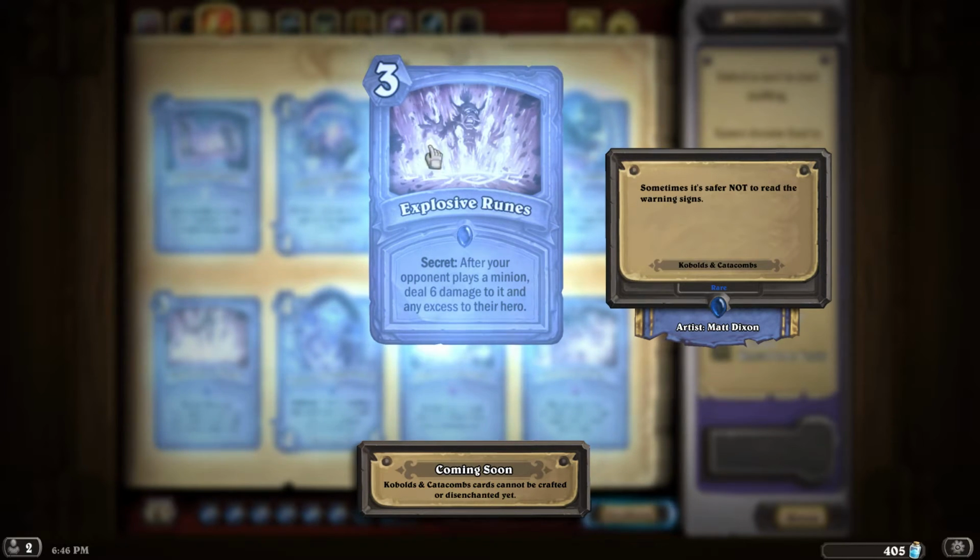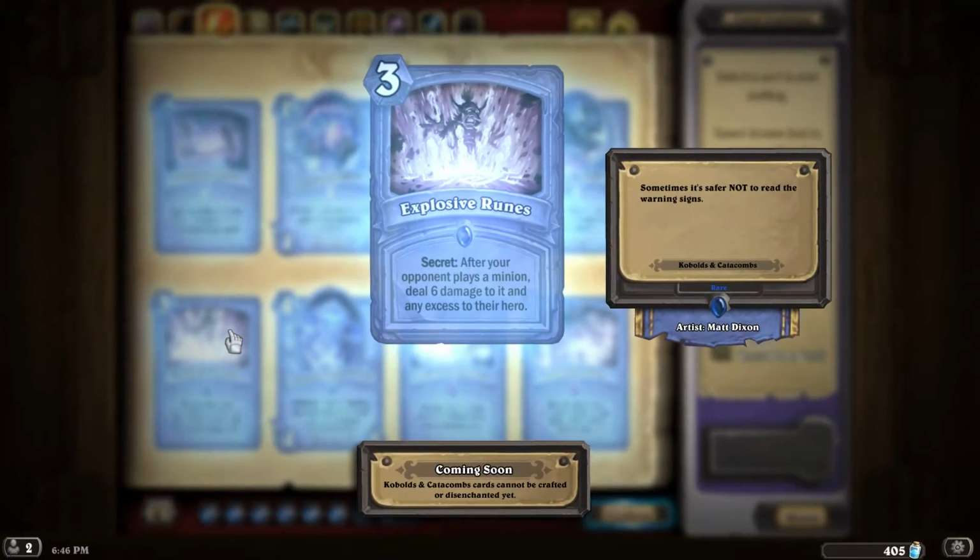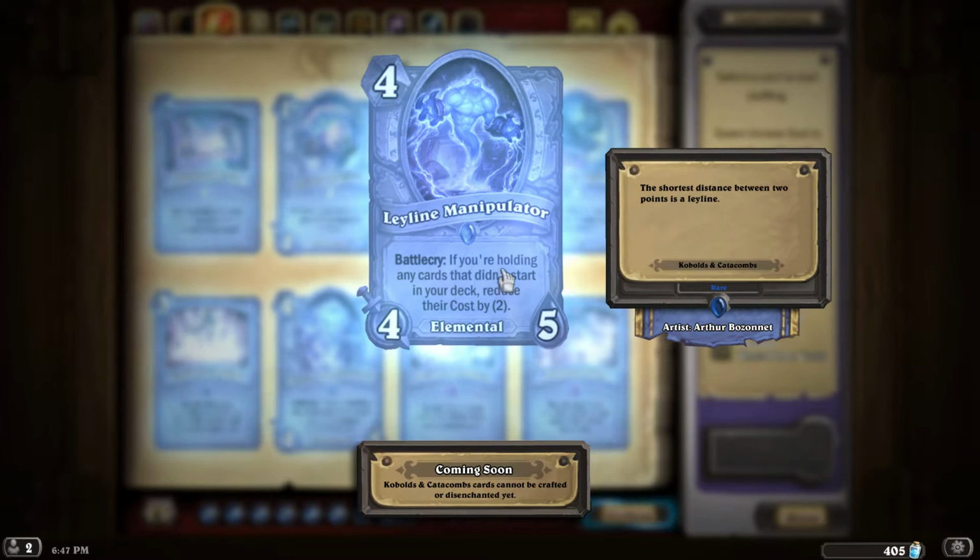Next we have a 3 mana spell called Explosive Runes. Secret, after your opponent plays a minion, deals 6 damage to it, and any excess to their hero. Interesting. This is a new concept. So if your opponent plays a 1/1 minion, or even a 10/1 minion, that 1 health would receive 1 damage, and your opponent would deal 5 damage to their face, to the hero. I could see that getting played a lot, and it's not like the mage has too many secrets. So yeah, that seems like a good one.